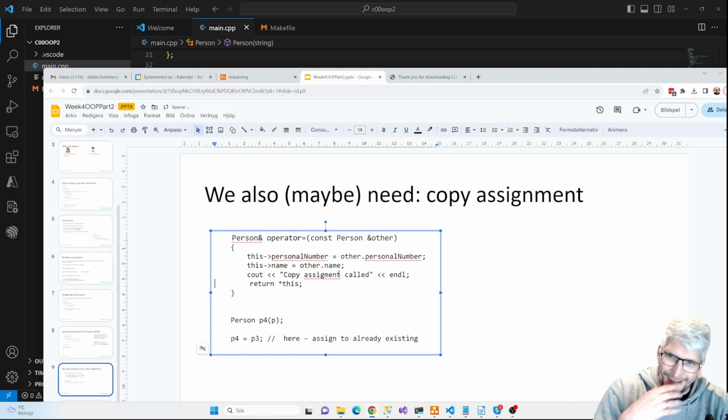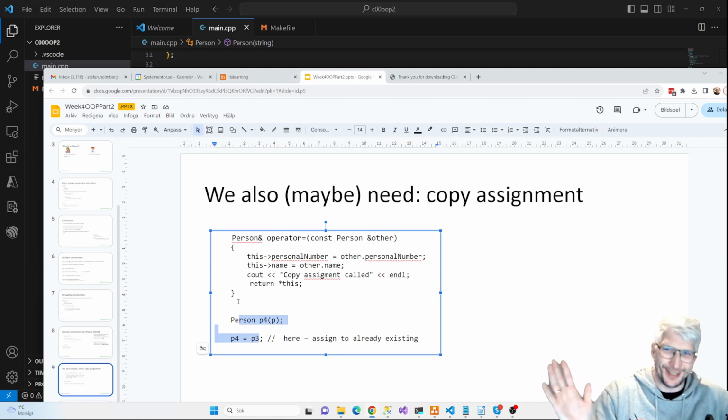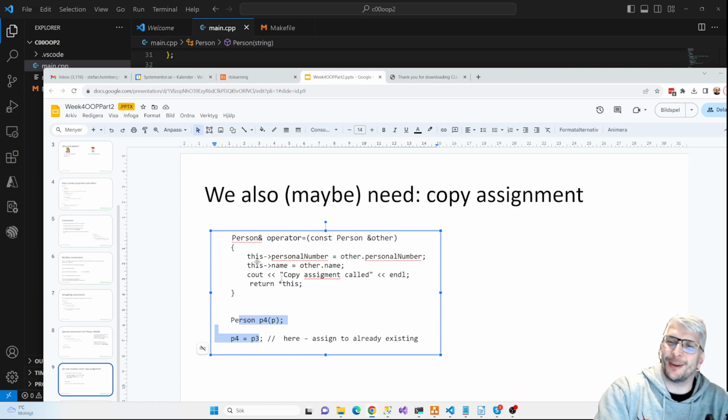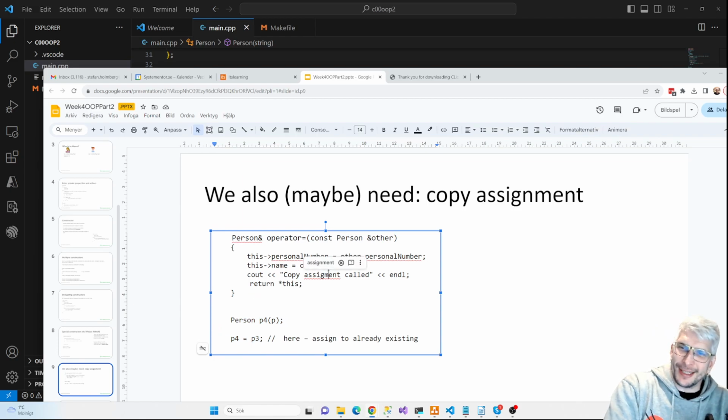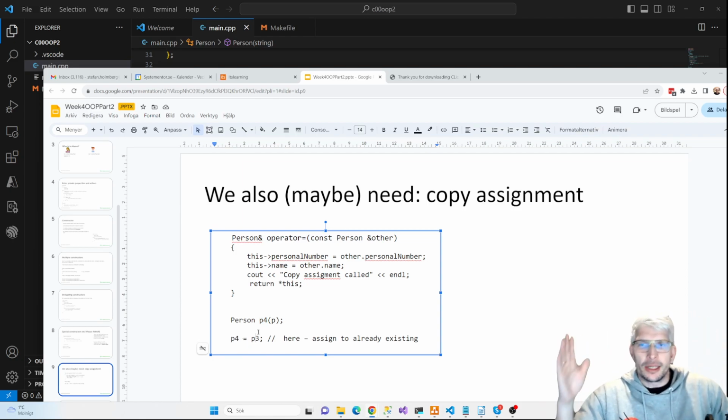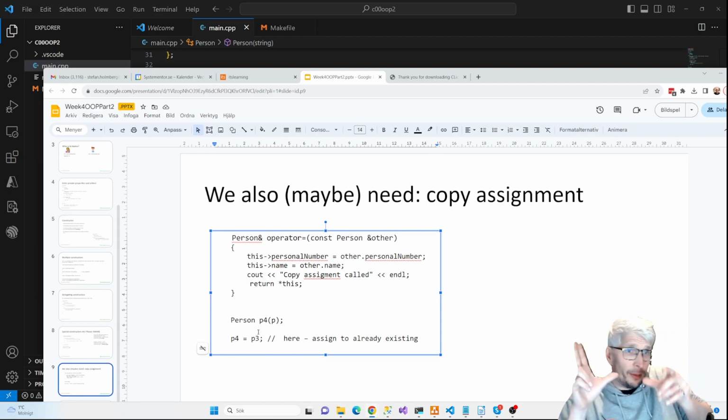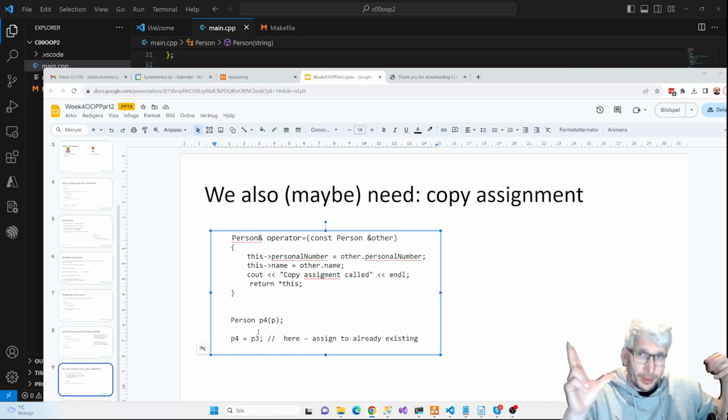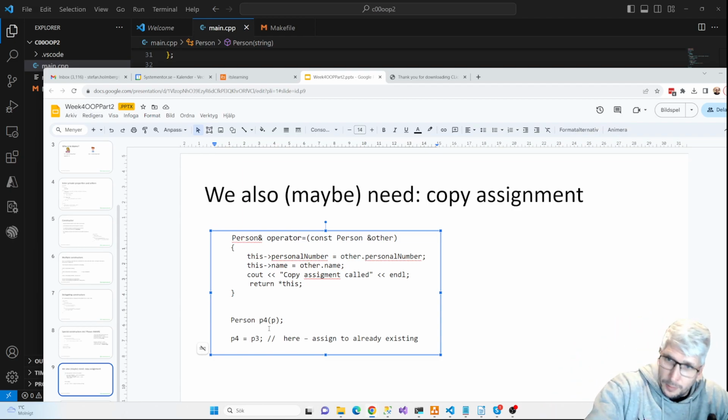In this example it would actually work anyway, because we are not doing anything more, but if we change things after each other, it should look like this. This is the copy assignment. It will be called when we already have an object and we later assign it to another object. I hope you see the difference.